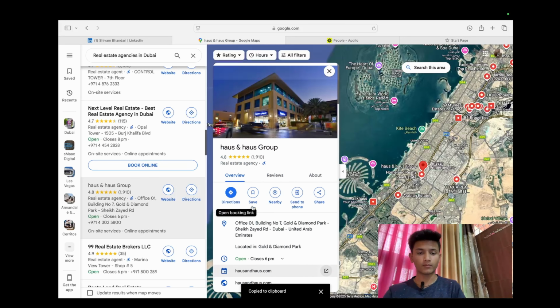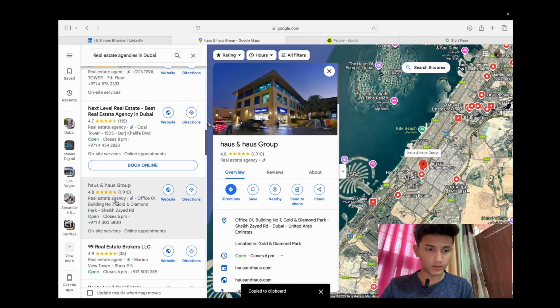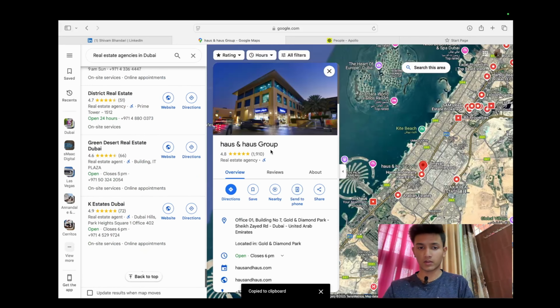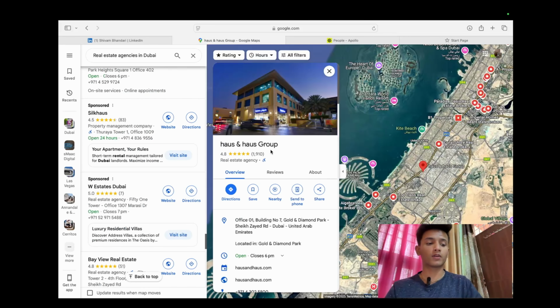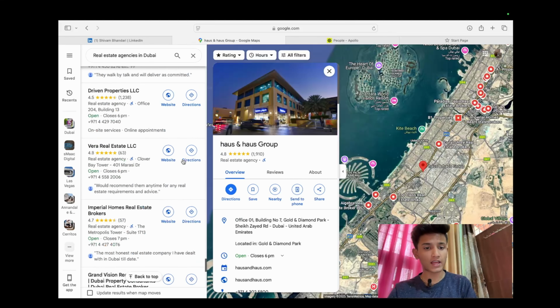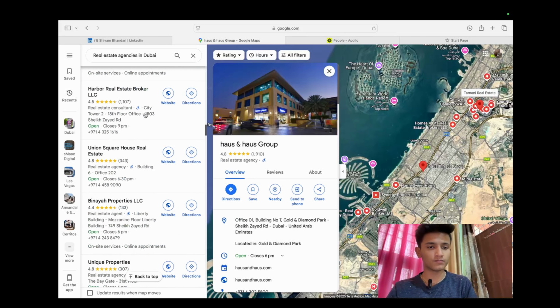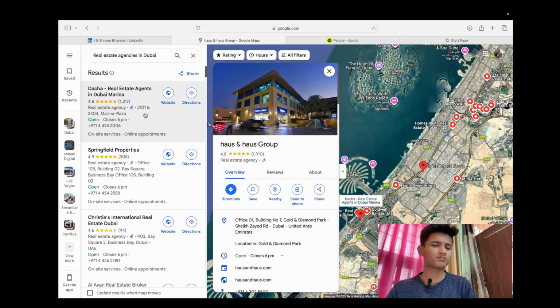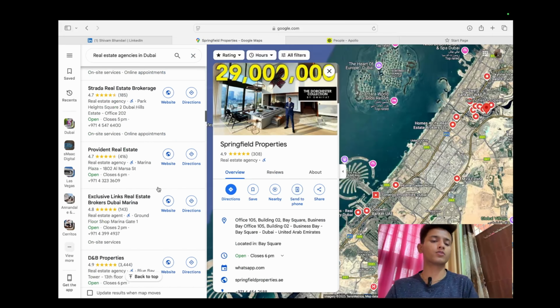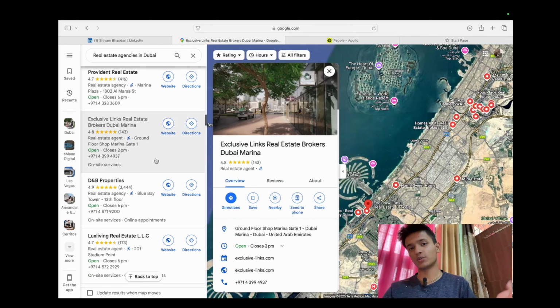So you can directly contact the team, or maybe the owner if he has given his personal number. But the point is how you can get all this data extracted at the same time, because browsing one by one would be hectic and exhausting for everyone. So I will give you a way to extract this whole data in 10 minutes. Yes, you heard it right, 10 minutes. This is not a manual method, this is an automation tool that I have. So here the video goes for that automation tool.